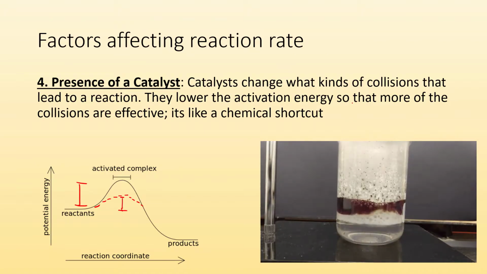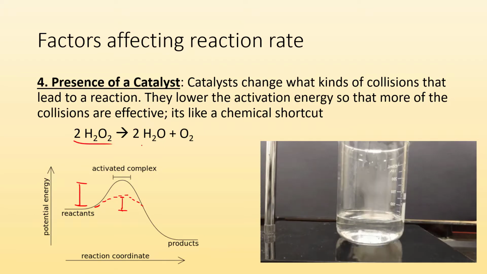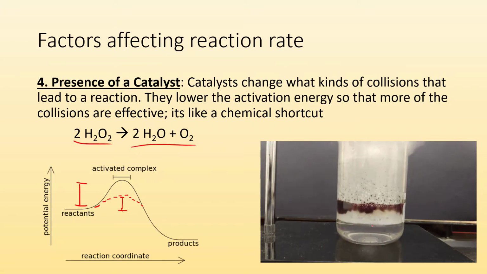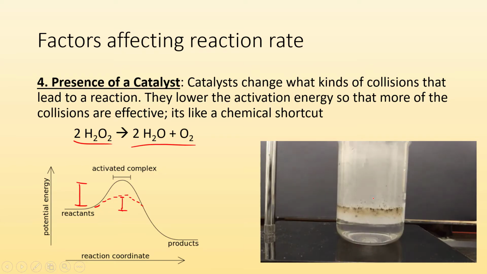So you can see on the right here I have a decomposition of hydrogen peroxide. This happens naturally at a relatively slow rate, but if we add a catalyst to it, you can see it immediately starts happening a lot quicker, and you can see the bubbles of oxygen forming just from adding the catalyst. Once it's done, the catalyst is still going to be there. It doesn't get used up.